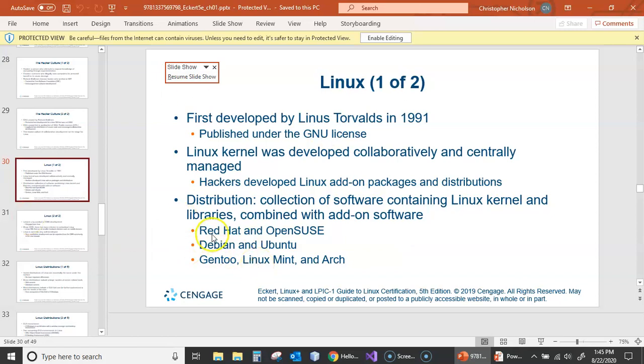A lot of these different operating systems that you use, like Ubuntu and Mint and stuff, are based on Debian, by the way. In my mind, these 3 bullet points are kind of... I wouldn't say that Mint's with Gentoo. I don't know why they're on the same bullet point, but Mint's from Debian, Ubuntu's from Debian, Red Hat. There's lots of different distributions of Linux, but these are like 3 of the main ones represented: Red Hat, Debian, and Gentoo. I guess there's SUSE too. There's some other ones.